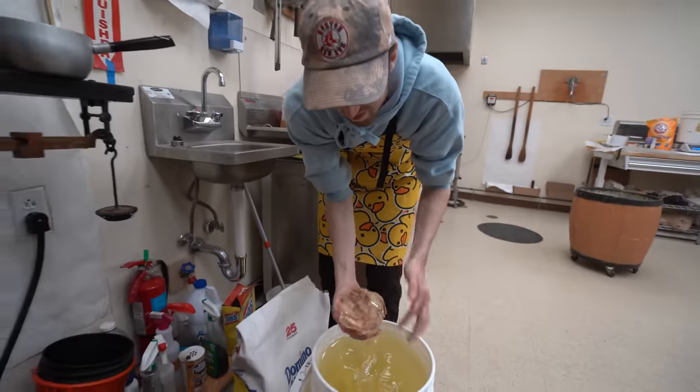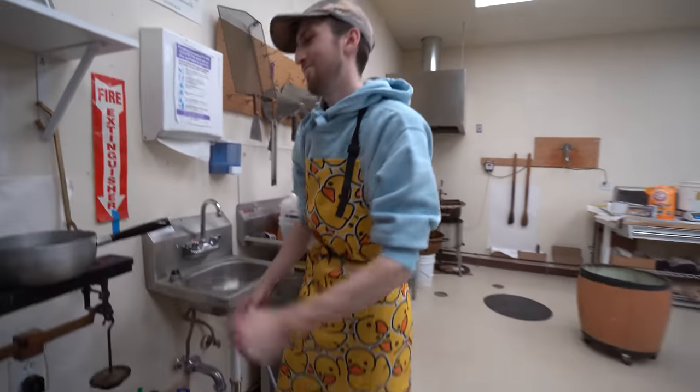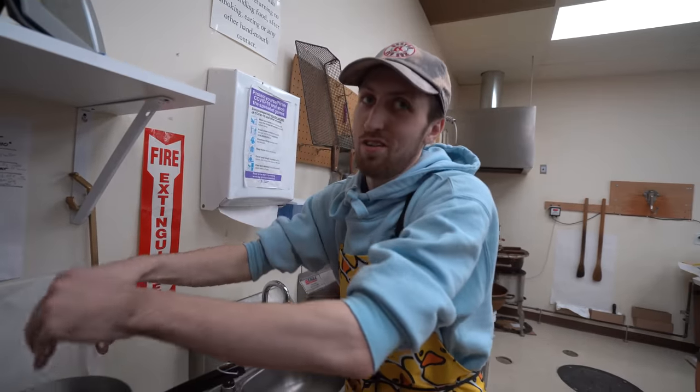It's new. Do we want to drop it right now? What are we saying? What is this? Alright, we'll drop it. Maple walnut brittle.